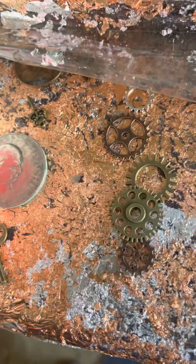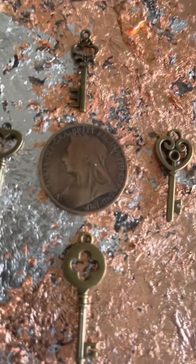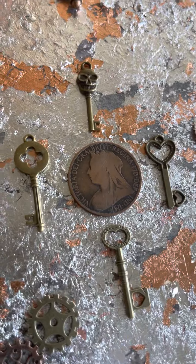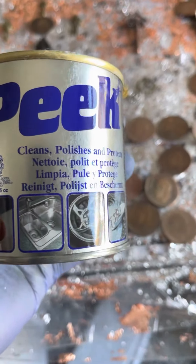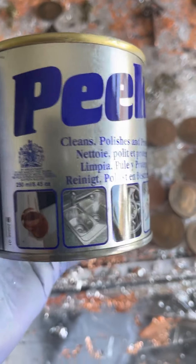As I showed you before, the coins really look absolutely astonishing. In particular, this Victoria one - it's more than 100 years old, this one as well. It looks much better when you clean them with the polish product I just showed you. It's not very expensive - not cheap, but not expensive either - and you can get it online.